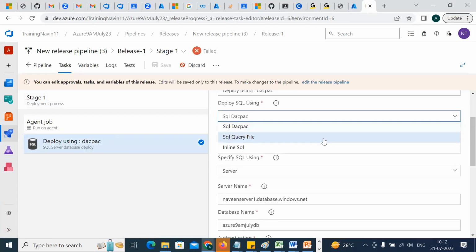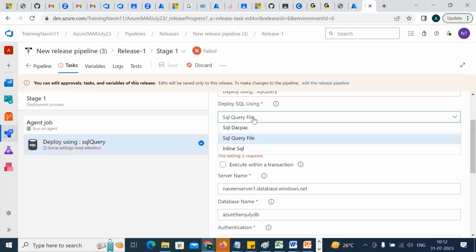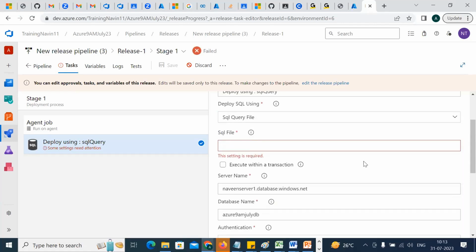It's a SQL query file actually, even a query file, that is a script file actually. In DACPAC, we are not getting that query file. That's why it is giving the SQL file name here. Okay. Inline query, in query, you have to write a query here. That will not work out here. I don't want to give the SQL file also. It is not here.